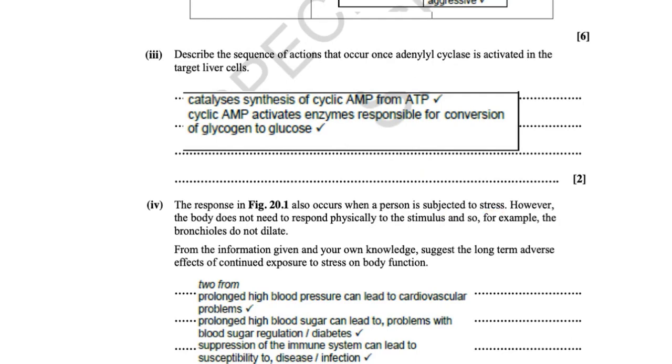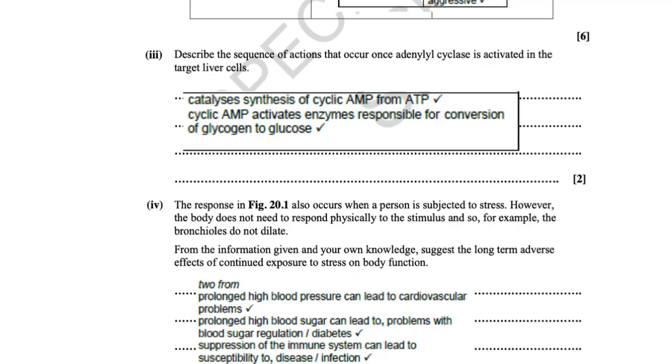Then it goes on: the response also occurs when a person is subject to stress. However, the body does not need to respond physically to the stimulus, and for example, the bronchioles do not dilate. From the information given and your knowledge, suggest the long-term adverse effects of continued exposure to stress on the body.